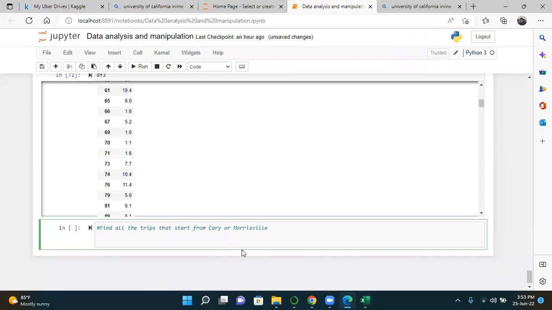We want to find all the trips that started from Cary or Morrisville, and for all of those trips, we print out the miles. Let me scroll back to this command here.